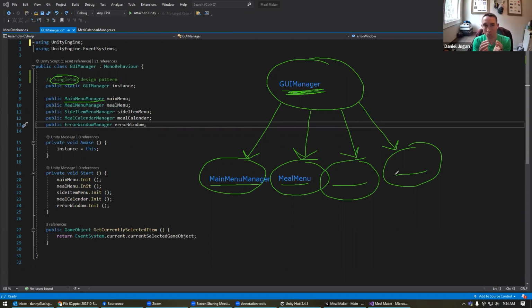And so what the singleton design pattern does is it will force a single instance, hence singleton, of a class to be created and persist throughout the entirety of the program. So let's think back all the way to your 12-13 class when you learned object-oriented programming.